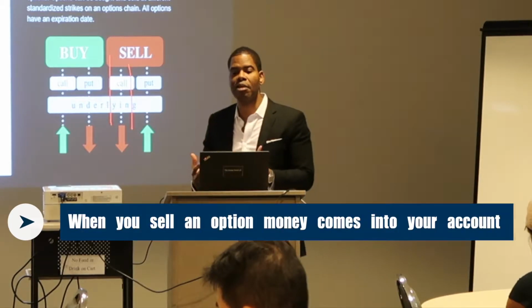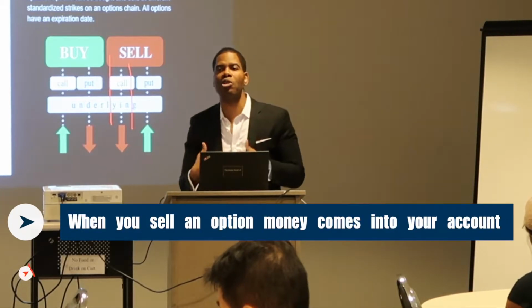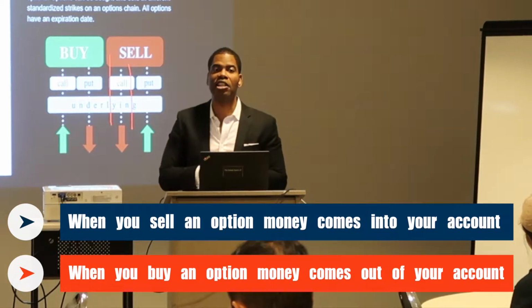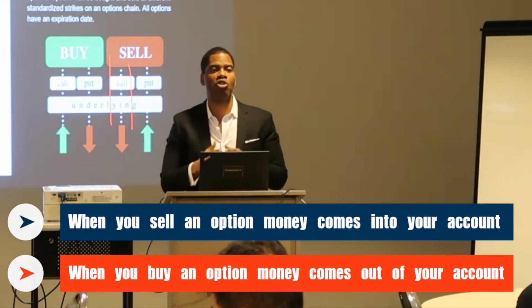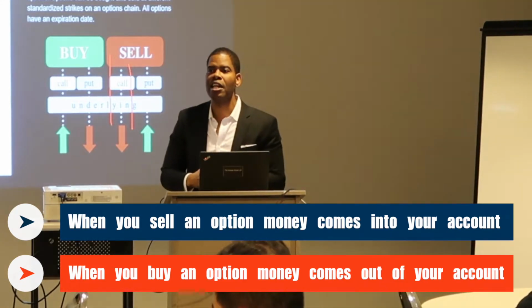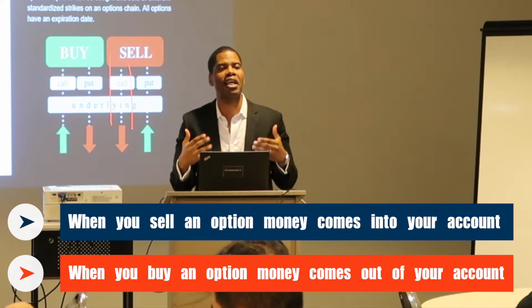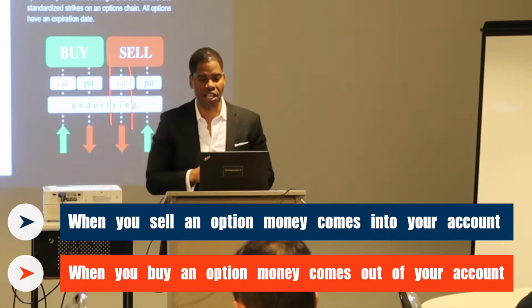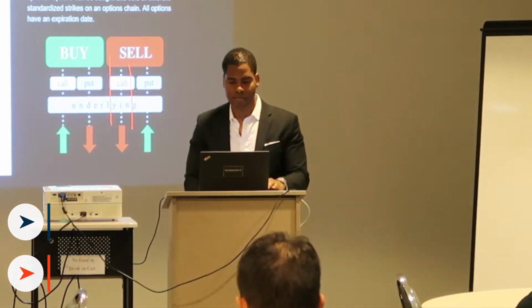But when you're selling something, you get money into your account. When you're buying something, money comes out of your account. And this literally happens in real time. You're trading on a platform like Thinkorswim or TastyWorks that we're going to be looking at tonight. It literally goes out of your account if you're buying, and it goes into your account if you are selling.